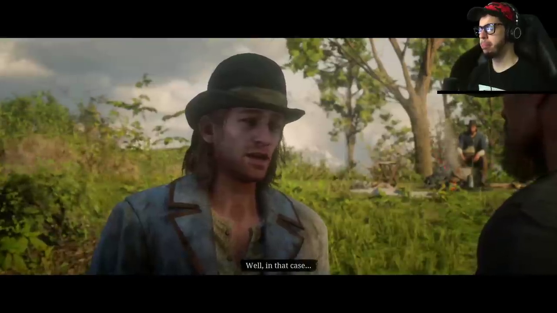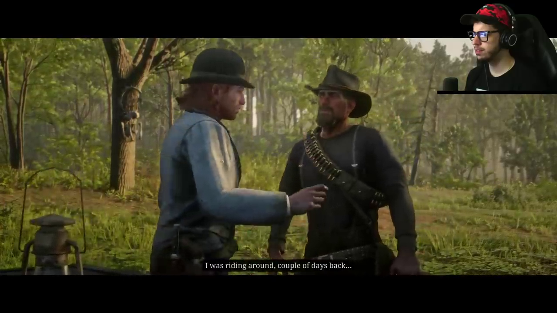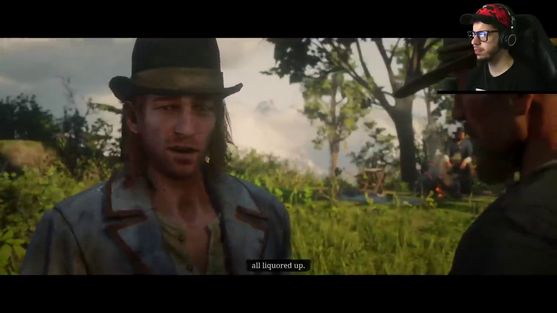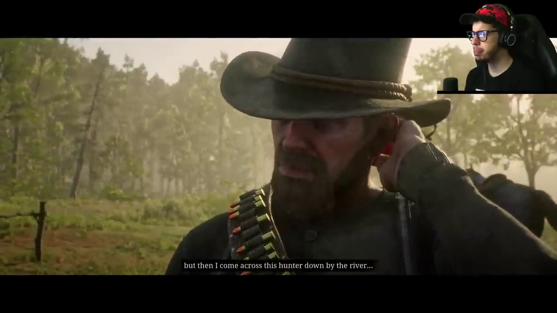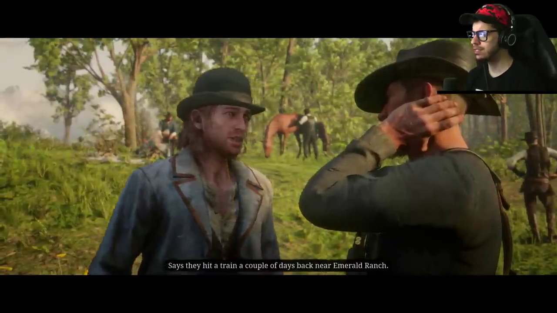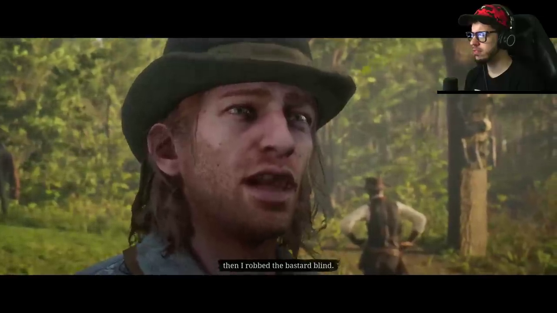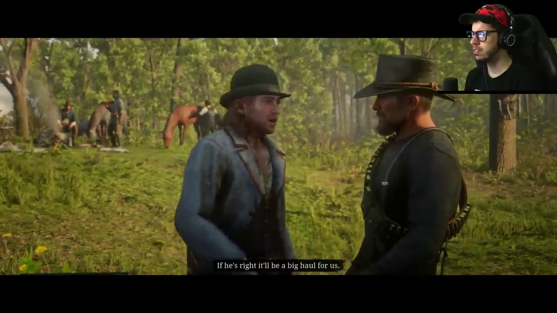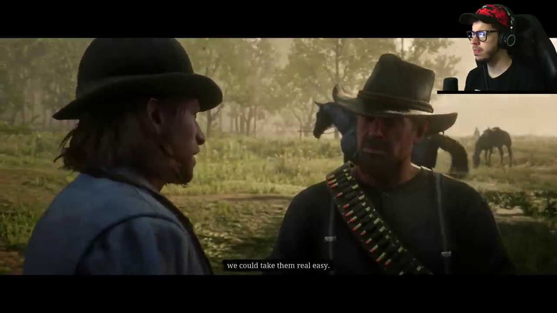Well, in that case, you're gonna want what I just found for us. What's that? I was riding around a couple of days back. I come across this old cabin. Couple of fuckers lazing about outside all liquored up. I didn't think nothing of it. But fair enough. I come across this hunter down by the river. And he tells me they're a stick-up crew. Says they hit a train a couple of days back near Emerald Ranch. Oh, that's my ranch. The bottle we did. Then I robbed the bastard blind. And you believed him? No reason not to. If he's right, it'll be a big haul for us. I saw three of them, maybe more. But I reckon you and me, we could take them real easy.